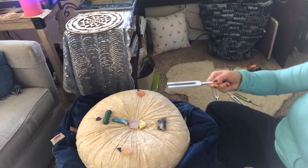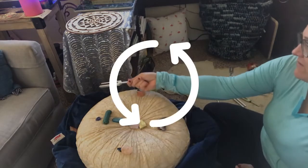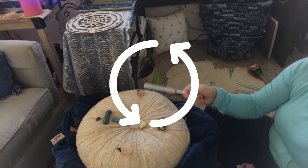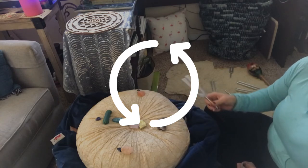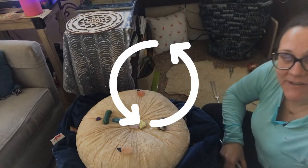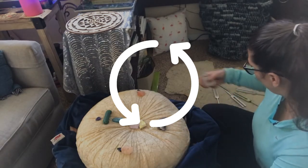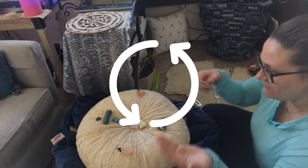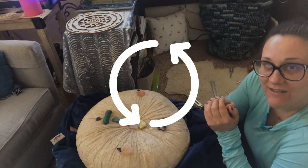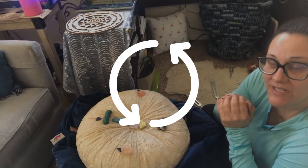And I'll wrap you up, clear you out, send you on your way. But before we do, we must thank our spirit guides, those who come to help us heal, those who guide us through moments of insecurity. We must always come back to this moment right now.